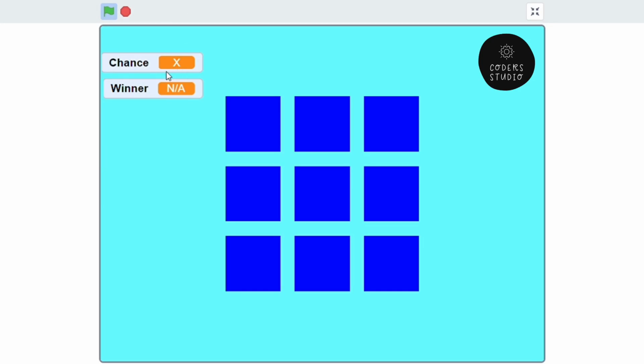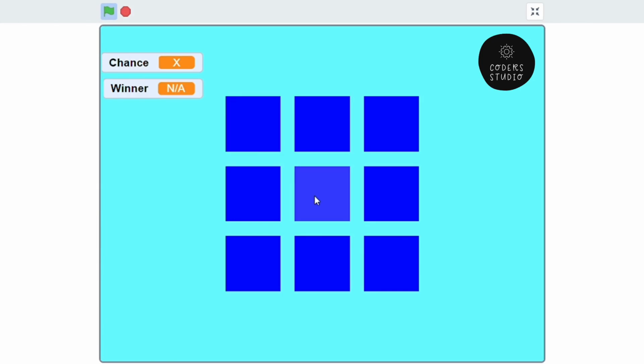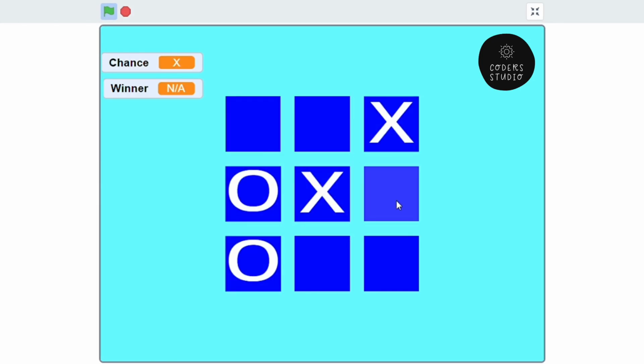I hope that you all are doing well, and in this video we are going to learn how we can make a tic-tac-toe game using a Scratch platform. In this project we are going to use many components like we're going to work with my block, variables, list, operators, right? And this project is divided into three parts. So this is the first part of this project.